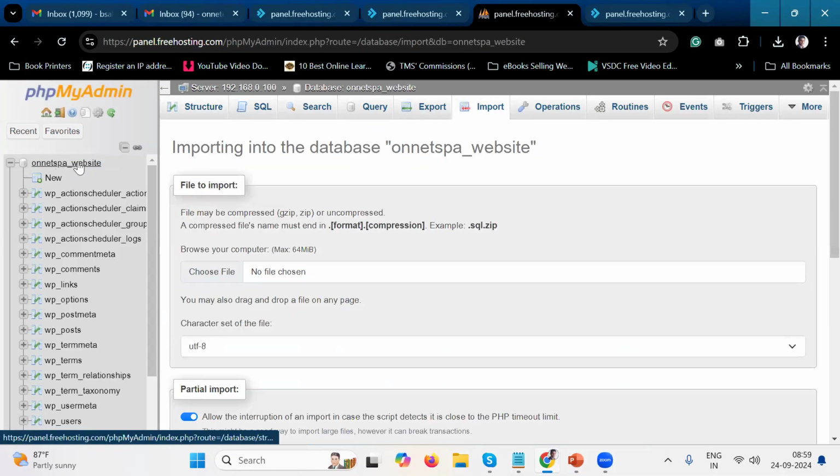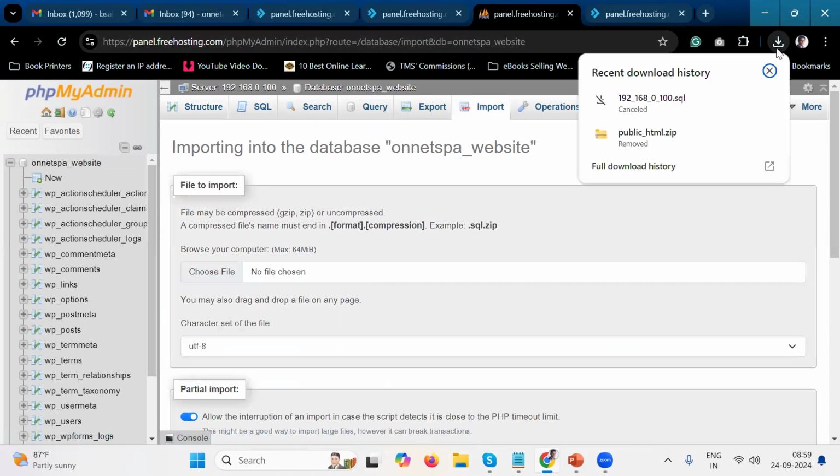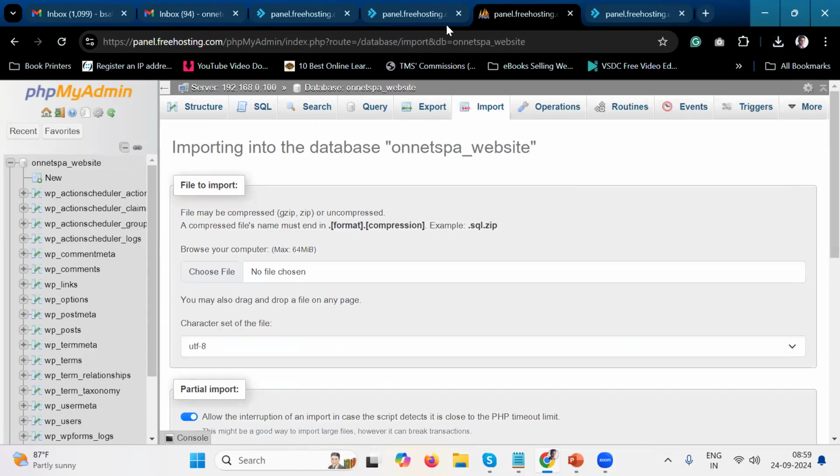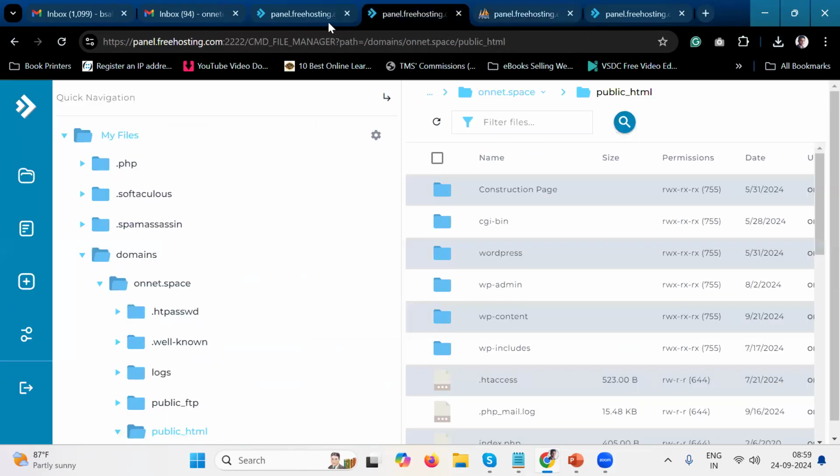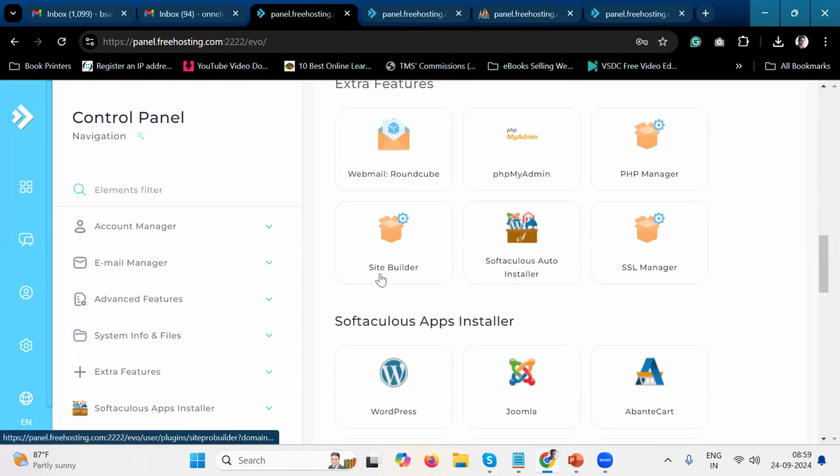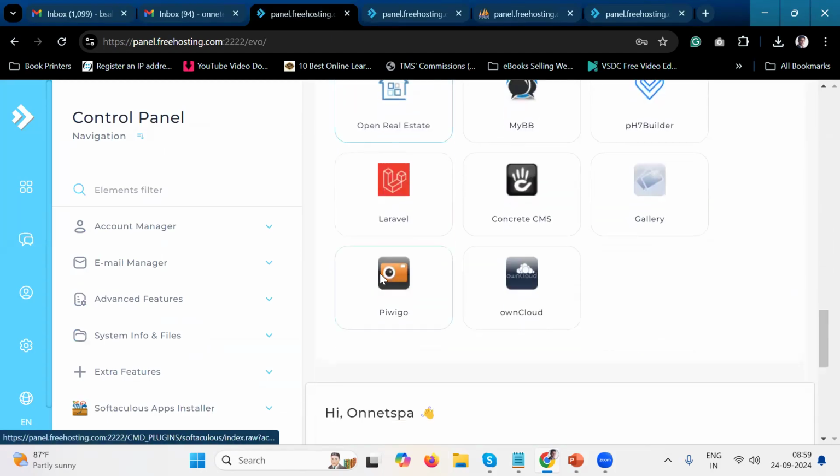Otherwise, you will have to create the database. You'll have to remember the database name. The database name you can also find in the web hosting control panel in the database section.